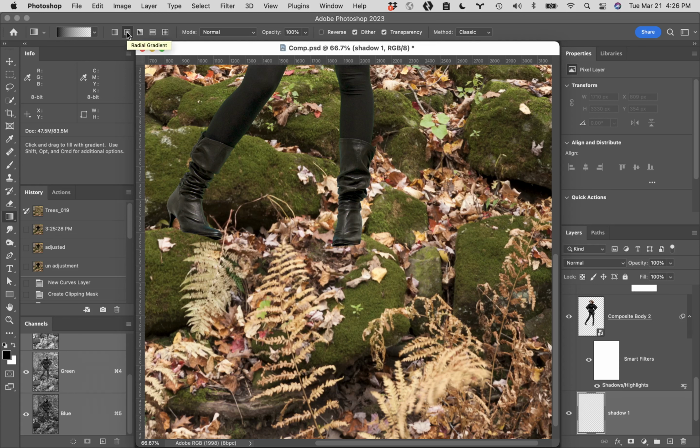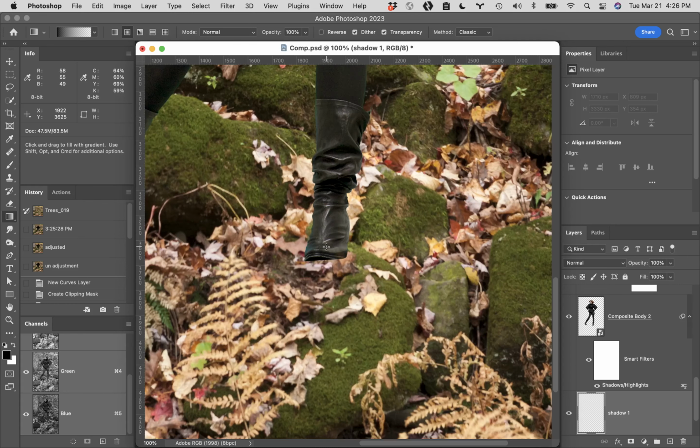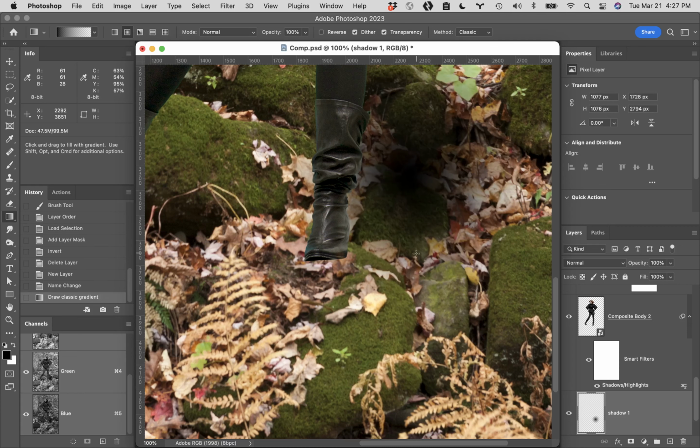Are we good on this part? And you've got a shadow layer that's sitting underneath your figure on top of your background, and it's called shadow 1. Everybody's got that too? Fine. Then you need to zoom in so that we're pretty close to her foot. I'm going to start with her right foot. And I'm simply going to click and drag a line down. And that puts on a radial gradient. And you can see it actually is very dark in the middle, and then it fades out to the sides. And again, I just did this to the side. You don't need to worry about where this is.